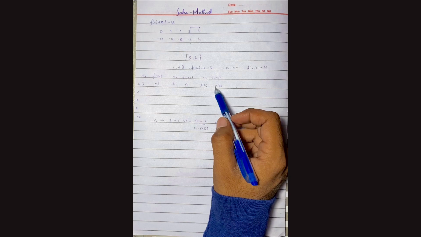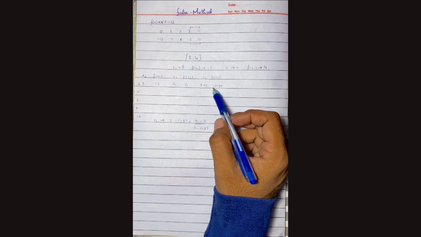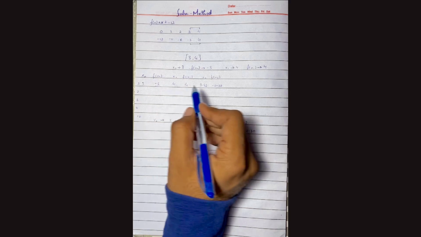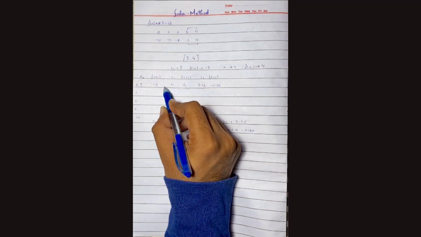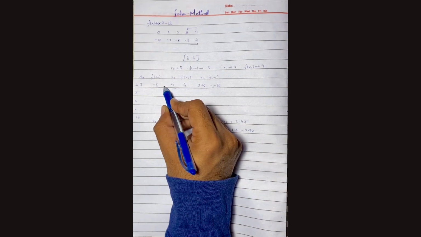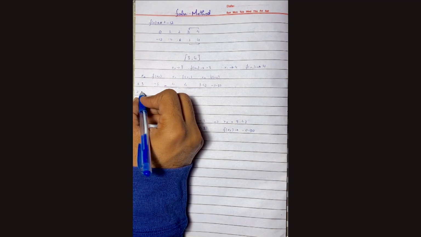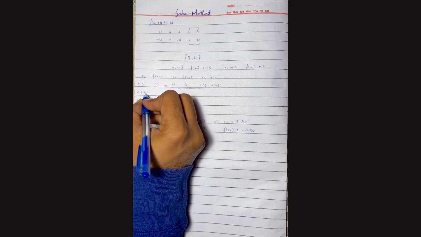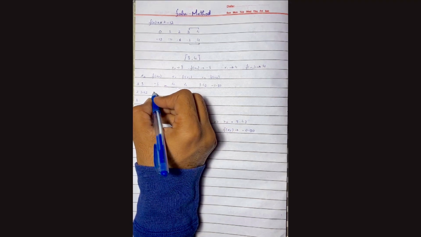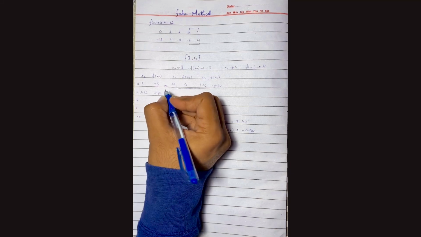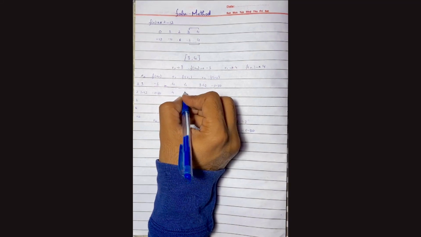Now we are going to replace the value that has a negative sign. We will replace this value with the negative sign in place of x naught. So in the second iteration, we get x naught as 3.42 and f of x naught as minus 0.30, and our x1 will remain the same.